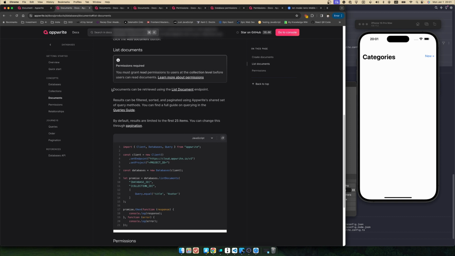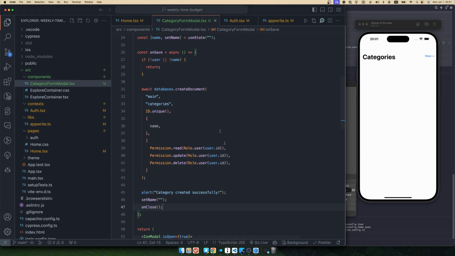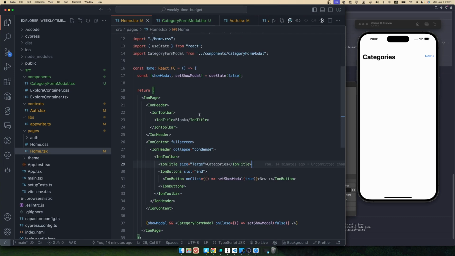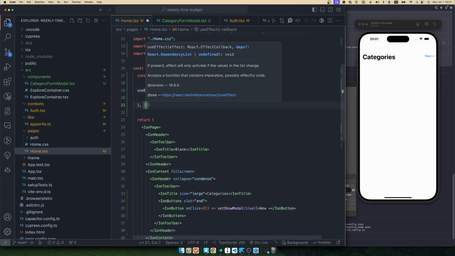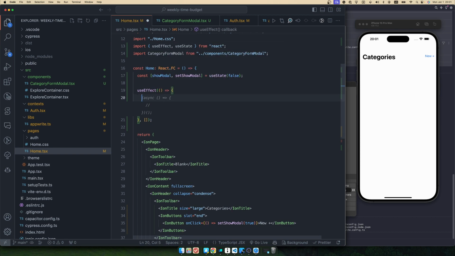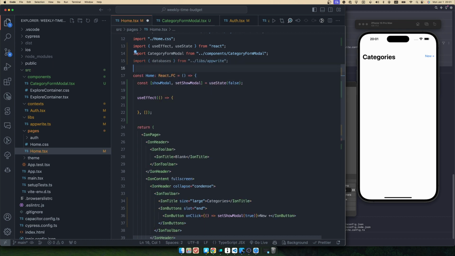Let's check the documentation, and yeah, as you can see, we have a listDocuments function in the databases instance. So we basically use that function to fetch all the categories to show. So what we're gonna do here, basically we will use useEffect, and here once the screen is opened, we will basically send a request to Appwrite to fetch those categories.